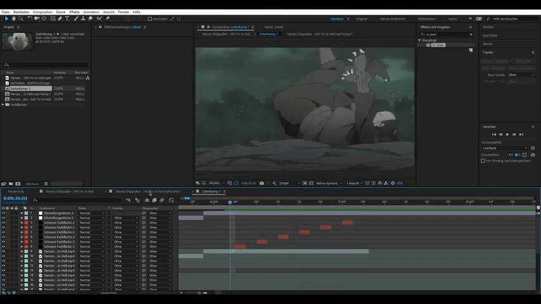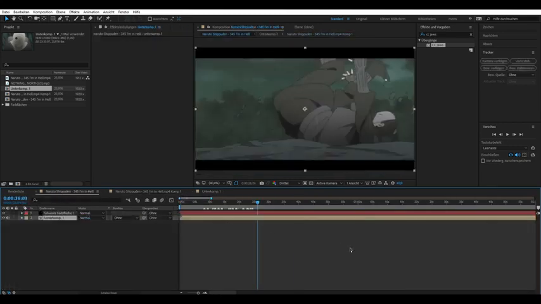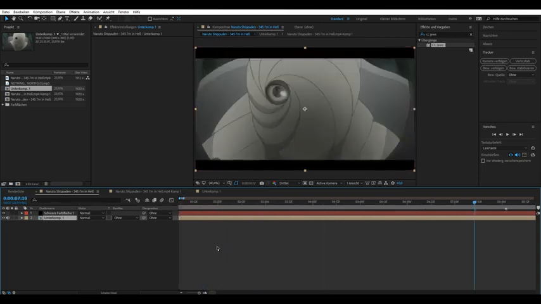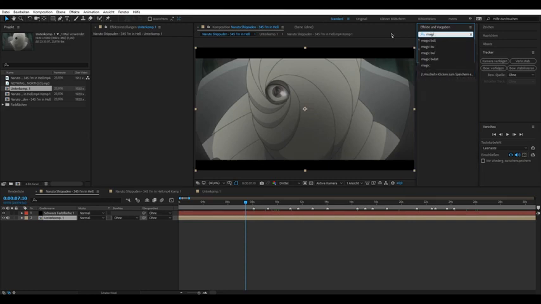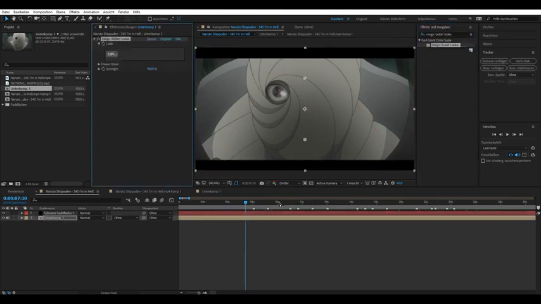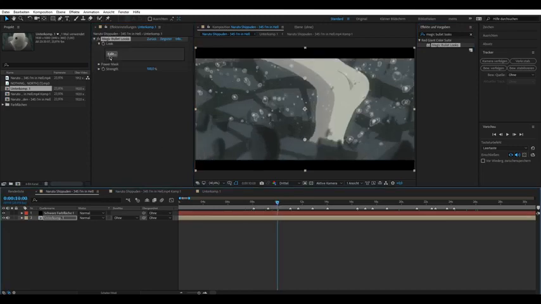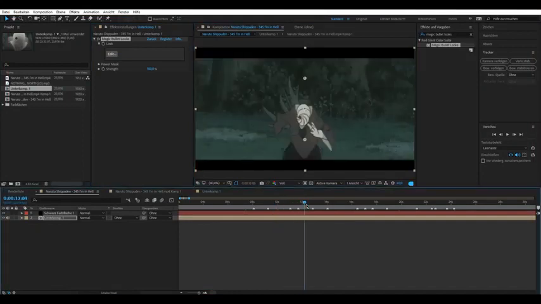Then we can go back to the fully pre-composed thingy, whatever, and add like a magic bullet looks. So we can go to the edit tab. Oh, it's a bad frame.